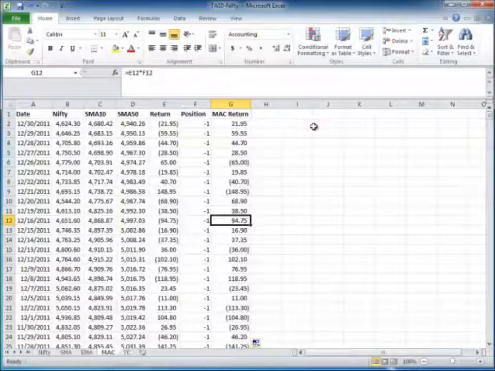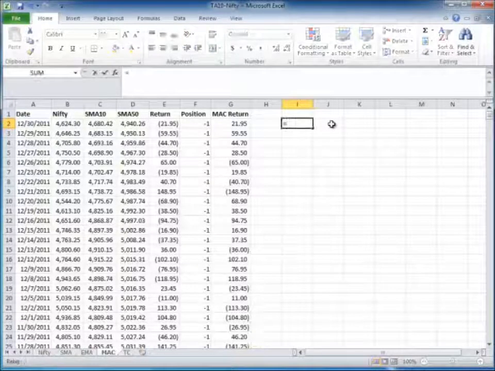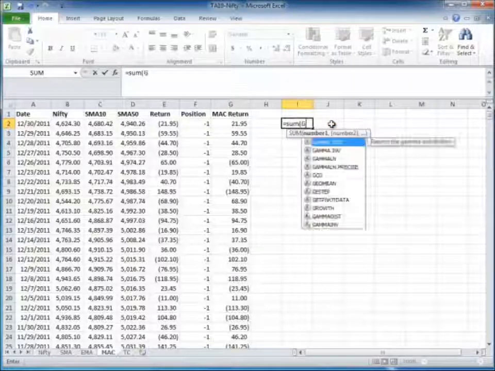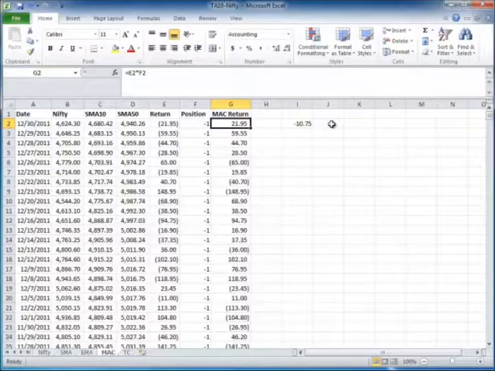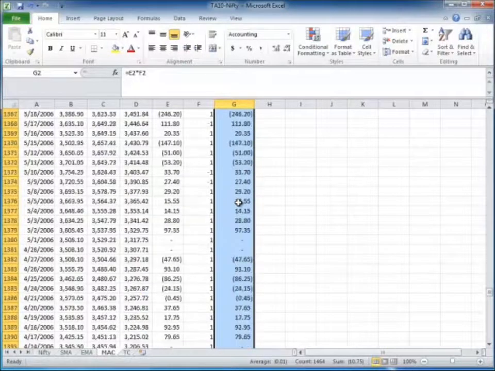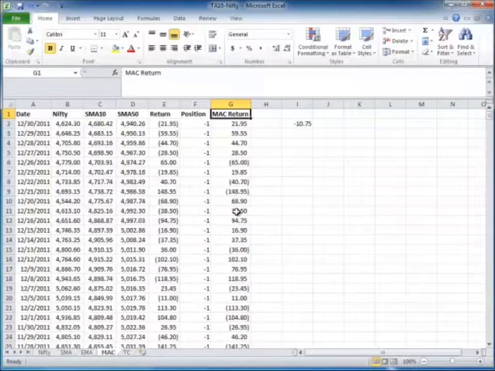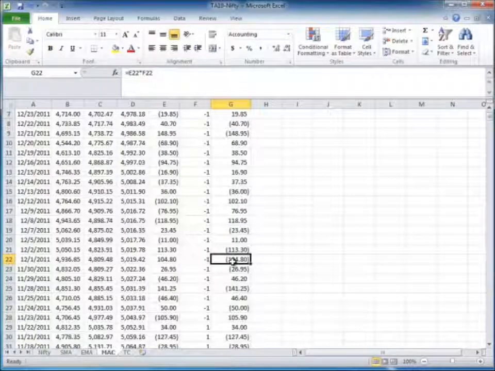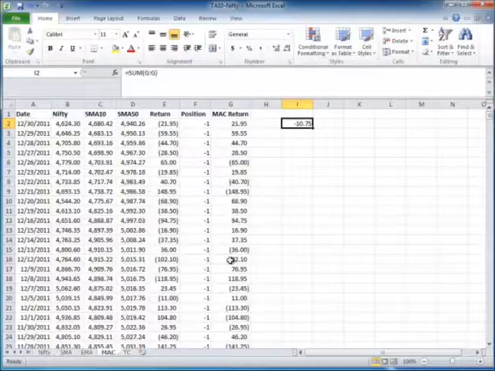So, for example, one thing that would be quite interesting for us to know is, well, how much would we earn in total over the course of all these years from 2006 to 2011 using the moving average crossover strategy. So I can just do the sum of column G, all right, and it's -10, okay, which tells us that actually this strategy would lose us money over this long period. And that's quite interesting because it means that this was obviously not a good strategy for this particular index. Now this can happen for a variety of reasons. We can look here, we see that there were many large losses during this time, and here there were many losses as well. So again, over this time period, the moving average crossover strategy was not necessarily profitable. But again, this is how we tested and implemented.